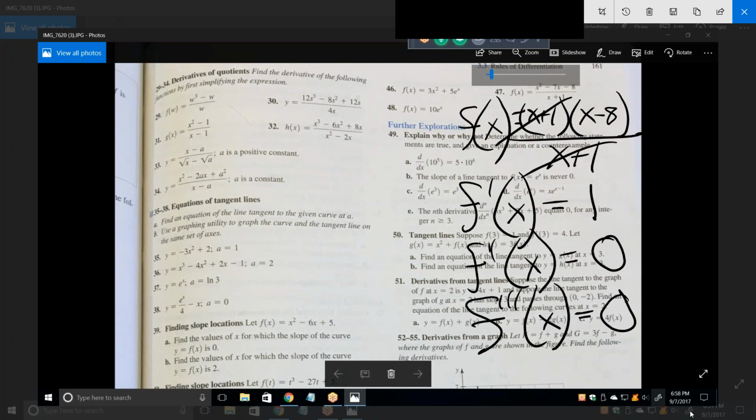But it's not practical. In other words, there's no practical application for the fact that the derivative of 0 is 0, whereas the derivative of e to the x being e to the x is huge. That's one of the most important things in all of calculus, and that's why e is such an important number. It's the second most important number in math after pi, as far as I'm concerned, and that's because it's so big in calculus. And the reason it's so big in calculus is because the derivative of e to the x is e to the x. Okay.